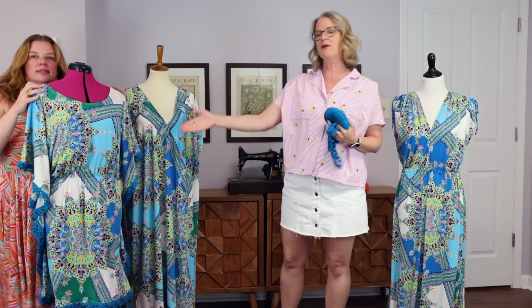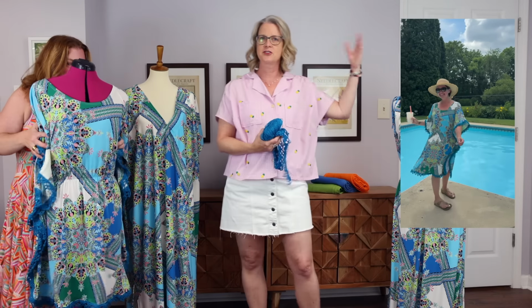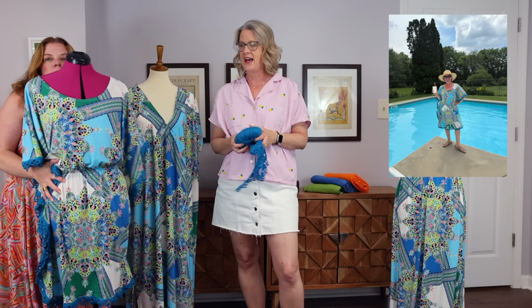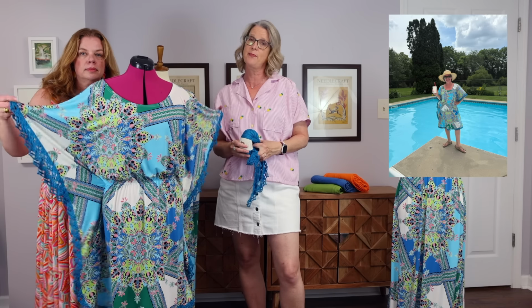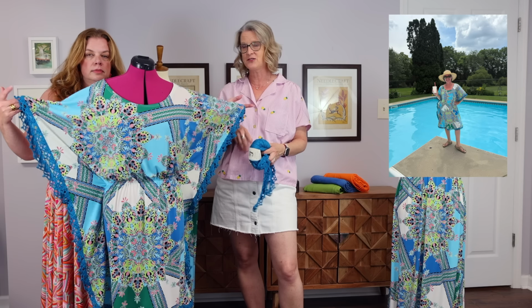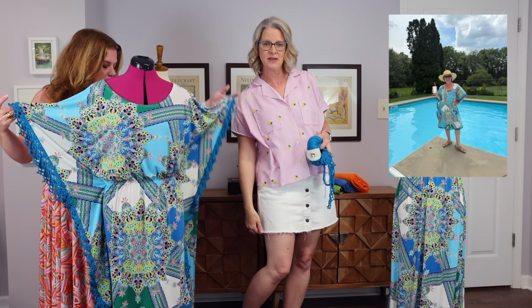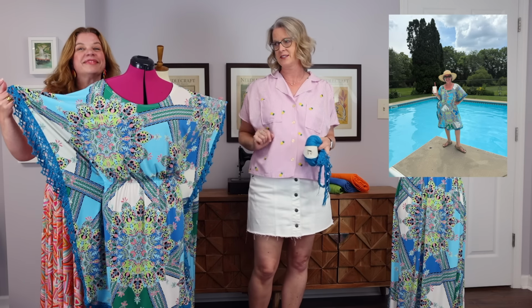So this is the one we made for our friend Amanda. And I think at some point Whitney will pop up some pictures here on the side. I will. Amanda is petite, and she sent me her measurements, and I made the size medium of the Pattern Emporium Calypso. The variations I used were the scoop neck, the 3/4 sleeves, the curved hem at the bottom, the dress length, and an elastic waist.